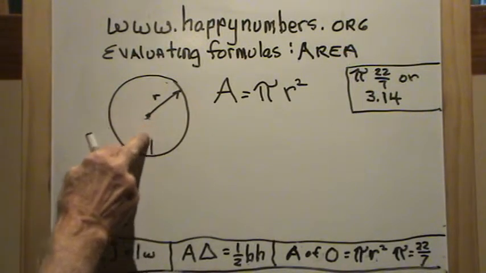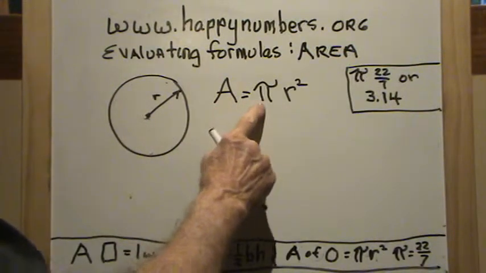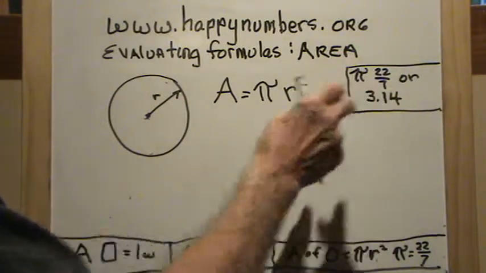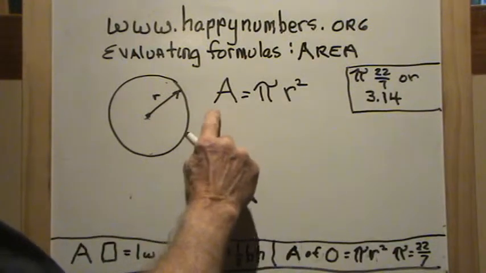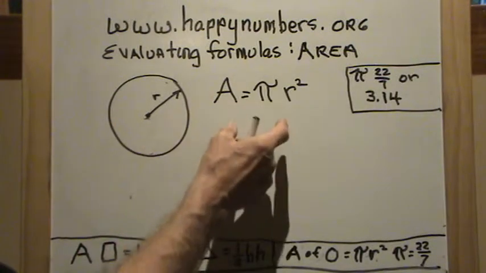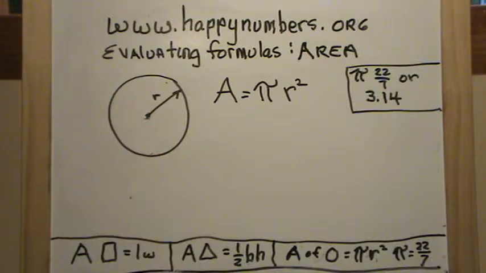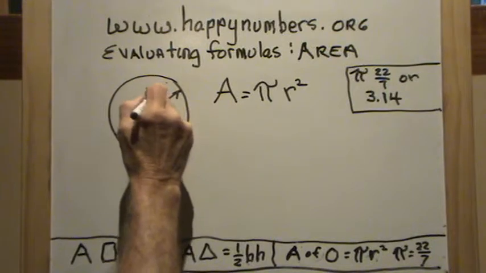So the area of a circle is equal to pi, which is either 22/7 or 3.14, and you will not have to remember this. This will be given to you. And the formula for the area of a circle will be given to you also. So all we have to do is to know how to substitute in our formula. Well, let's try for the area of this circle. Let's say the radius here of this circle is 7.